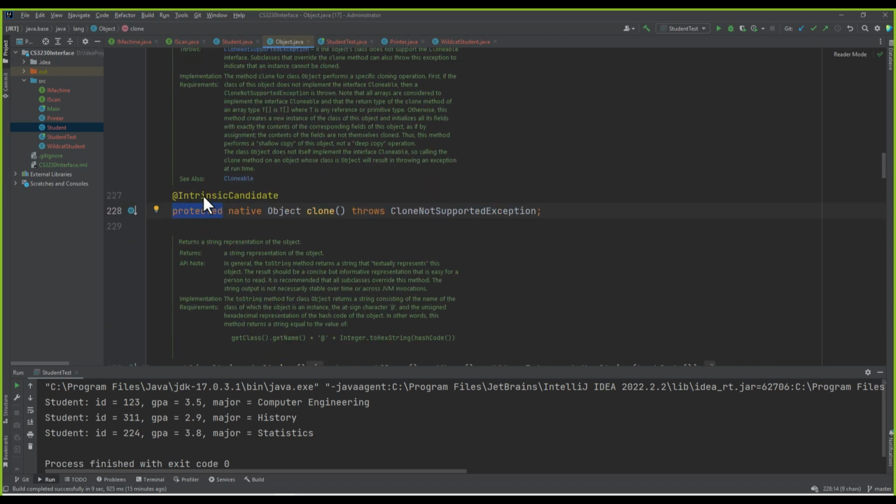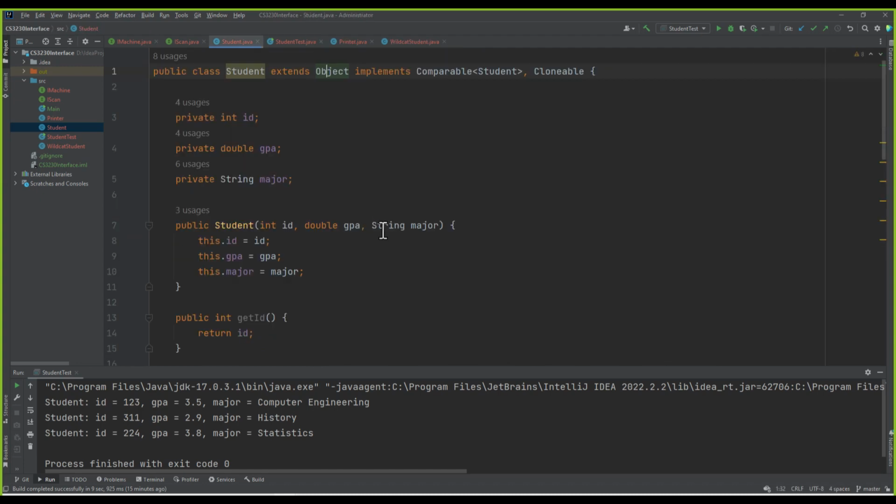What does that mean? A protected method is almost like a private method. It's only available inside the class itself and all of its subclasses. Meaning that yes, the clone method is available inside of the Student class, but is not available outside of it.